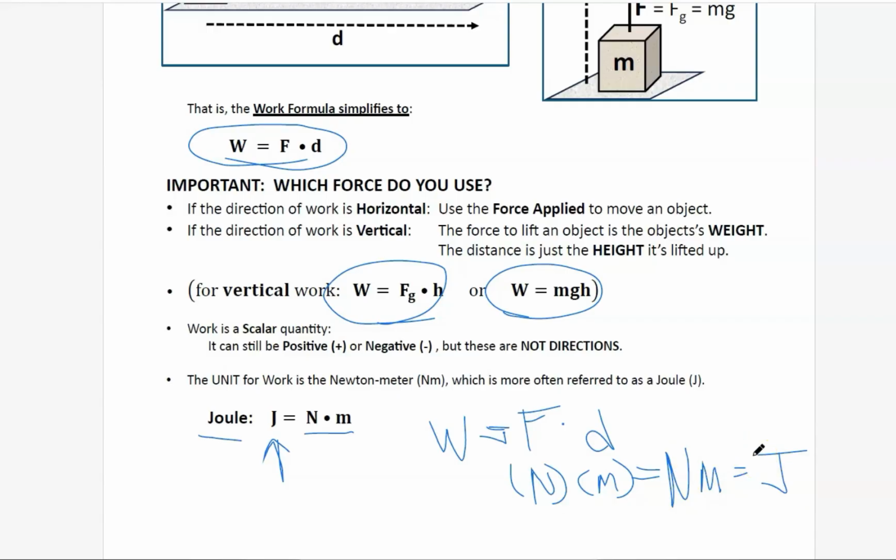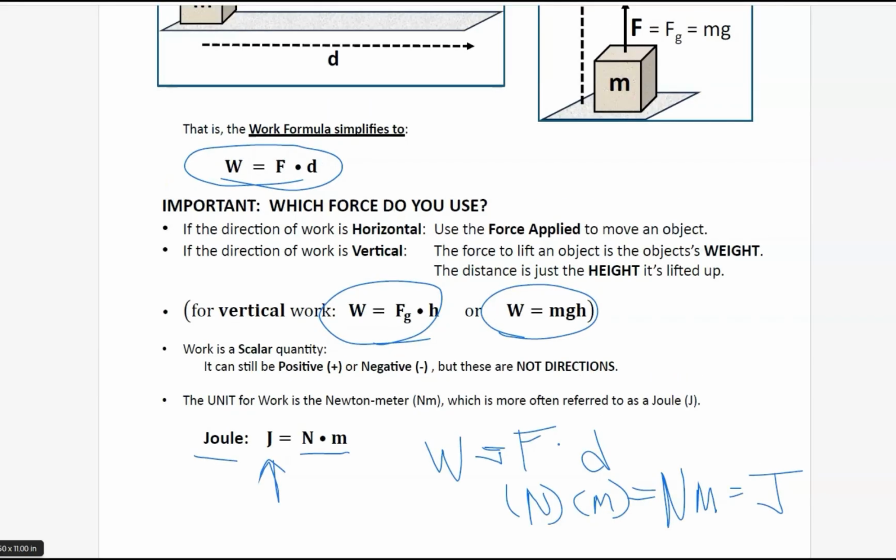So work and heat and all forms of energy that we're going to talk about are measured in joules. Work and heat are two ways of transferring energy, and then we have various forms of energy. All of those will be using joules as a unit of measure. Now, I realize most of you are not used to using metric units or SI units, so you don't always have an idea of how big certain things are.